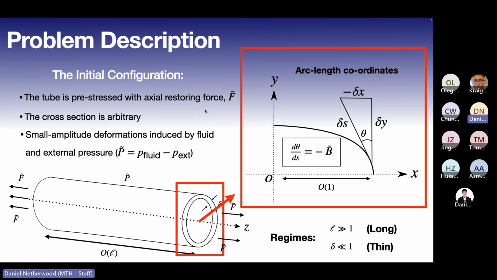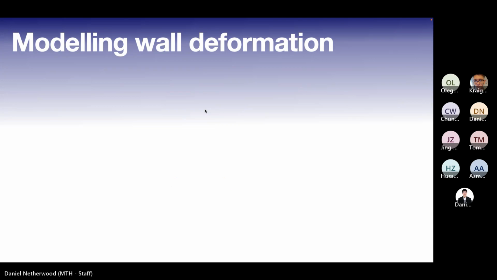And then what we need to do is ask ourselves the question: are we going to be doing hardcore numerical simulations, or are we going to progress analytically? What we've been doing is trying to progress as analytically as possible. To do that, we'll place ourselves within an asymptotic regime in which the tube is long, so that's L being large, and thin, so that's delta here being small. These are the regimes that we're going to be considering.